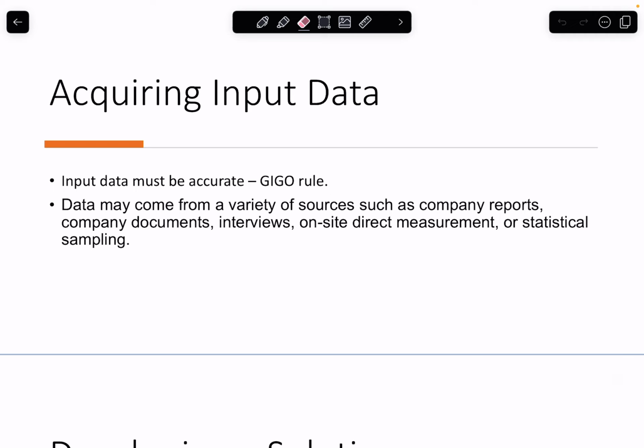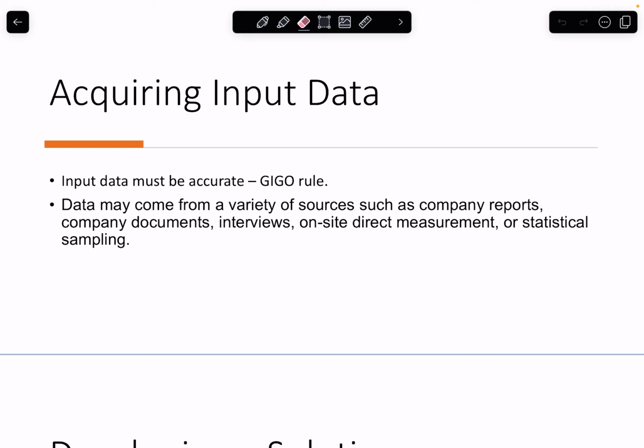And once we were able to develop the mathematical model, data should be acquired. Data should be as accurate as possible, because remember, we have garbage in, garbage out. If we have garbage data, then we expect that we have a garbage output. That is why every decision making should be based on data. Even in forecasting, we need historical data.